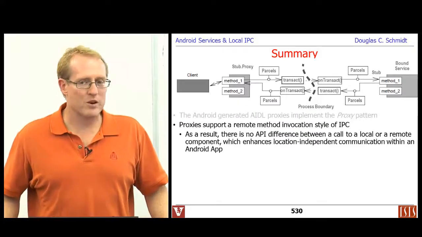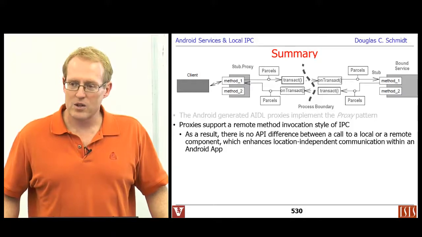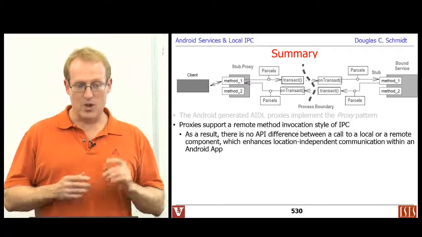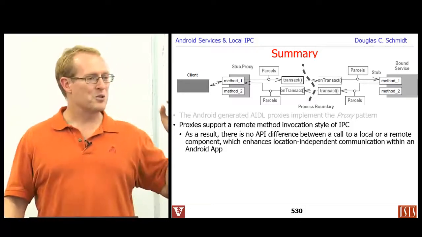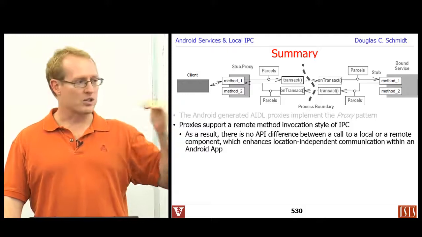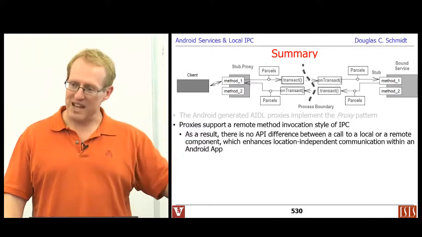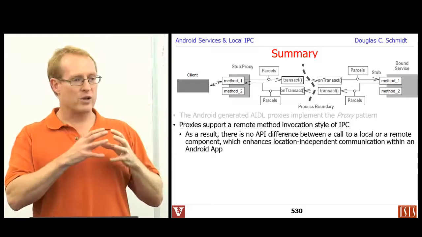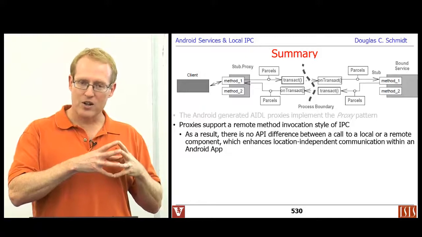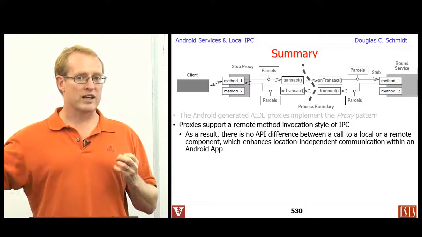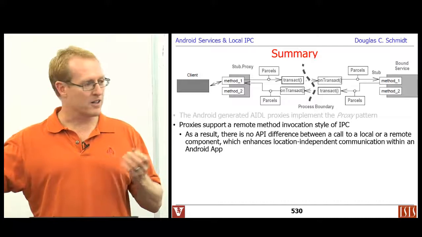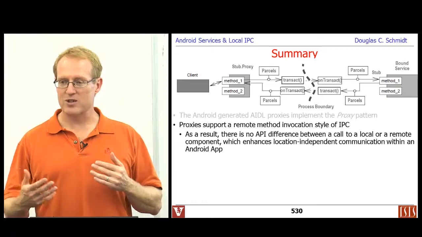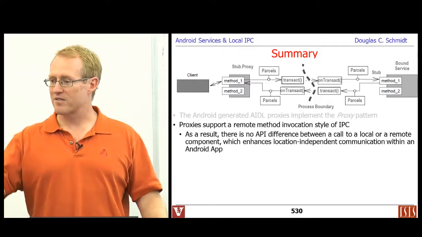It allows you to do various kinds of remote method invocation using the broker mechanism we're going to talk about later. By using this mechanism, there's no API difference between talking to something local and talking to something remote. There may actually be a semantic difference because, for example, if you're talking to an object that's co-located, it's going to end up running in the same thread as the caller. Whereas if you're talking to an object that's running remotely in another process, that will be running in a different address space, and that will be running in a different thread. So there are some semantic differences to some extent in terms of where things run. But from an API perspective, they look the same.